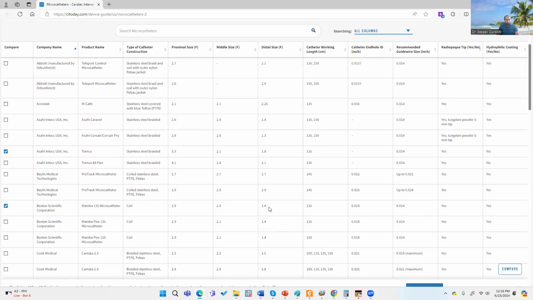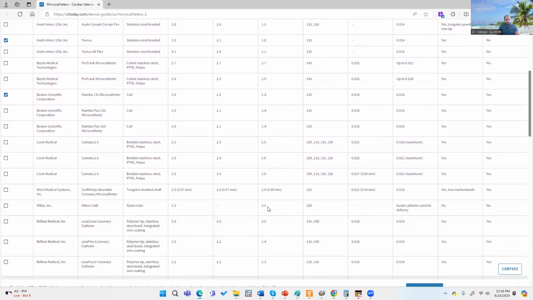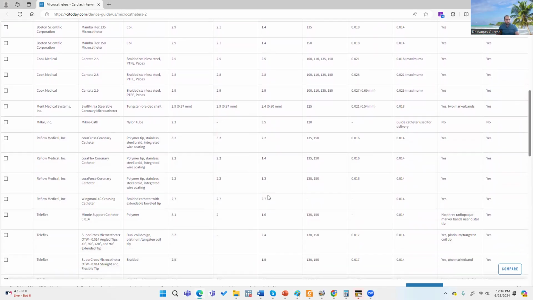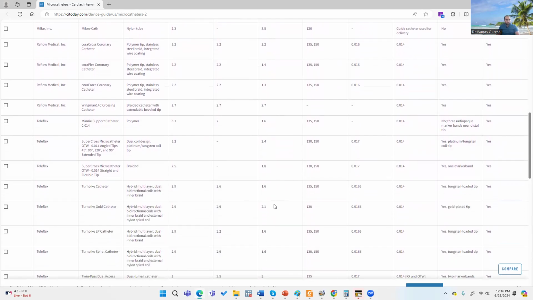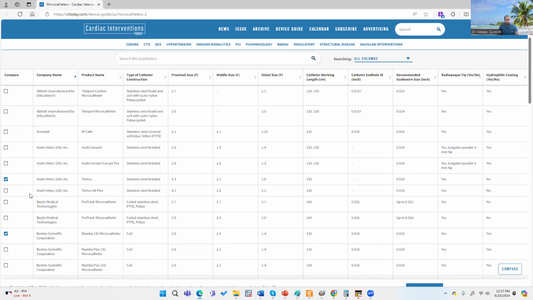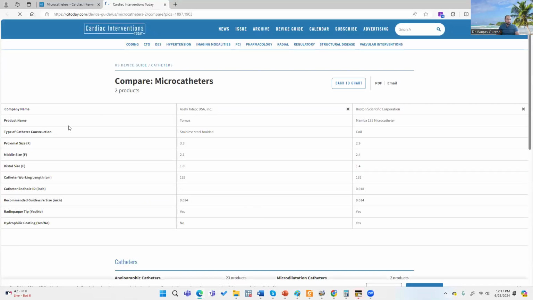As you can see, Mamba Flex is like 1.4 distally. There are many more. So Reflow, I've never used Reflow, but most of the other ones are larger. But I want to compare these two, and I just press compare.